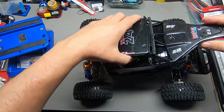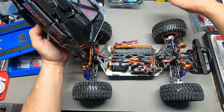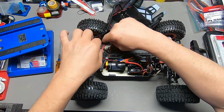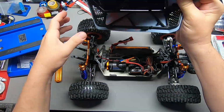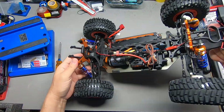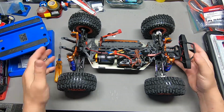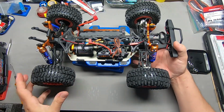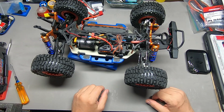Might as well take off the wing. And then you can just remove, and there's a little spacer or two maybe. Yeah, there's two. There's another one around here somewhere. Remove the body, unplug the roof light, and it's away. That's all there is to that. So there's my other spacer. So nice and easy. So the next step I'm going to do, I'm going to remove the wheels and set them aside, and then I'm going to start diving into the disassembly.